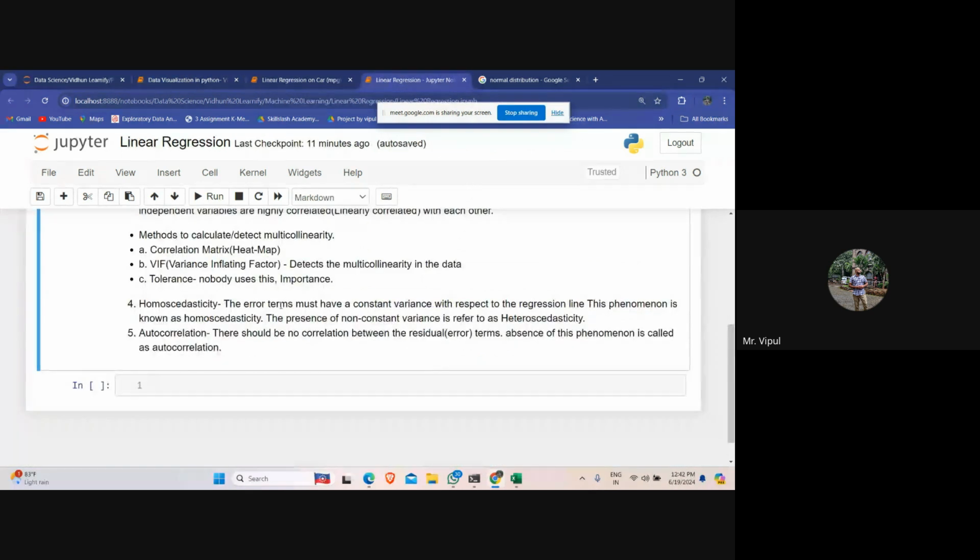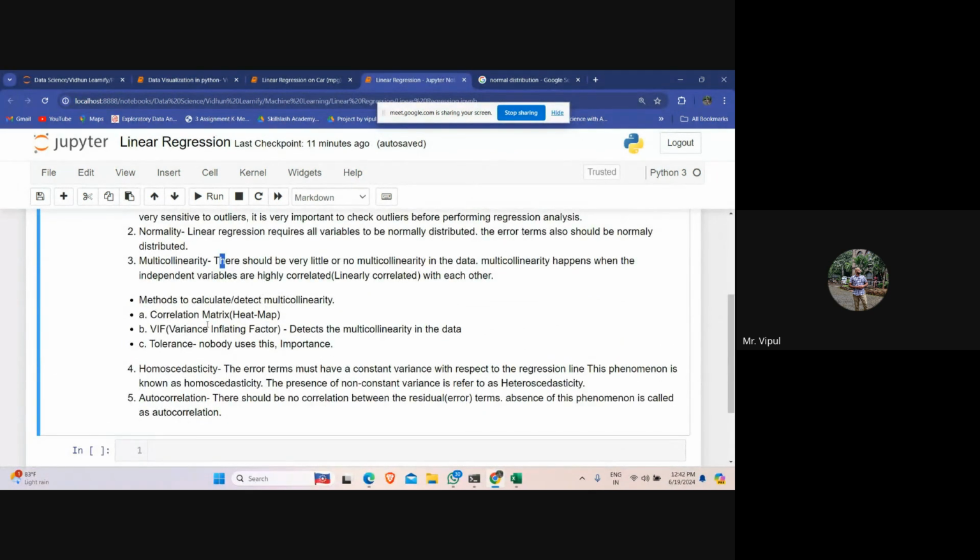So if the multicollinearity exists, we have to remove that by this VIF and tolerance. We'll see this thing, what is VIF and what is correlation matrix. But we already have discussed this. By just having a look at the correlation matrix, we can detect the multicollinearity, right?